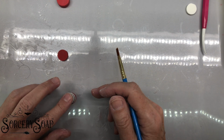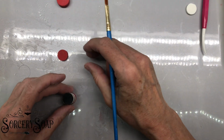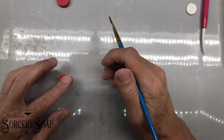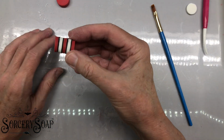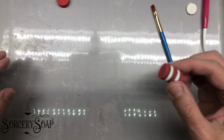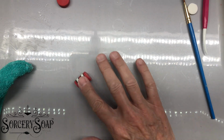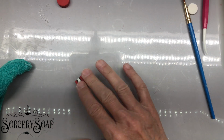Another black disc. And finally a red disc. There. Okay. So there you go. And it's kind of a little bit wonky, right? So I roll it out to smooth it out a bit.